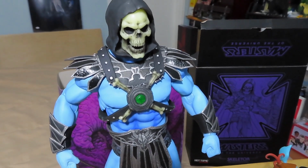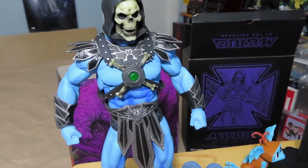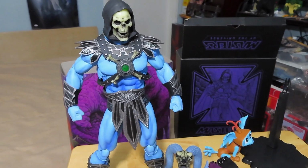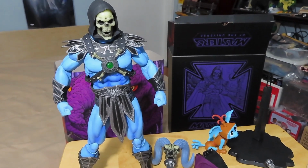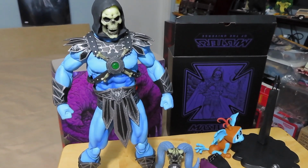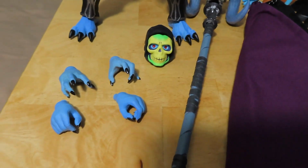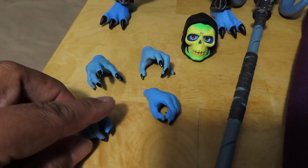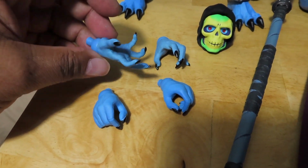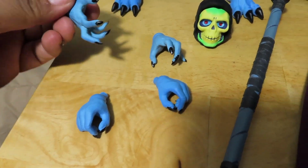And a bright yellow face with red eyes. So again, a little bit more classic and cartoony looking with that. And I think for a more realistic interpretation, I prefer this black armor with the glow face, which is a lot more creepy. The other accessories, again, some extra hands there, as you can see, some grasping hands, as well as some nice hands for some cool poses and gestures there.